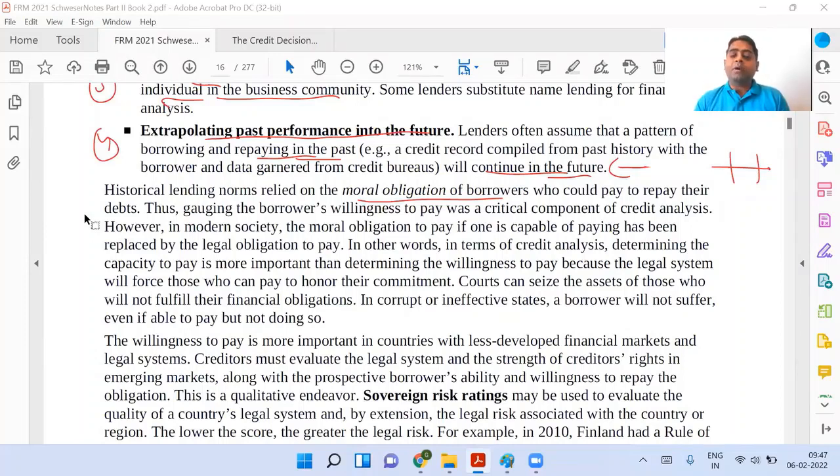But in the current system, we know a lot of people who have the ability to pay but do not pay because there is no willingness. Vijay Mallya, for example, or Nirav Modi, they have committed so many frauds, and they might have the money also, but they're not paying. In that case, you need a court or a legal system to protect the lender. That has been highlighted in that paragraph, so kindly read that entire section.